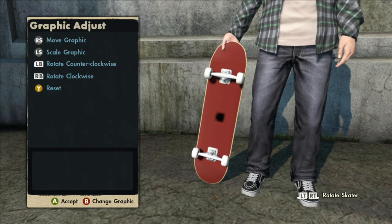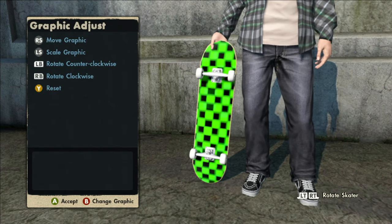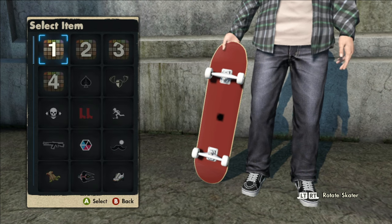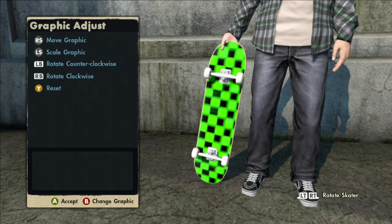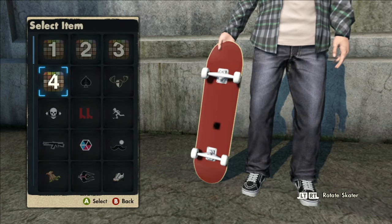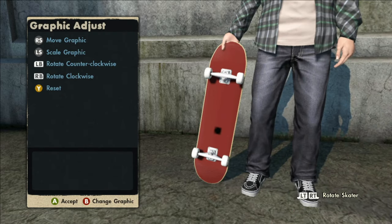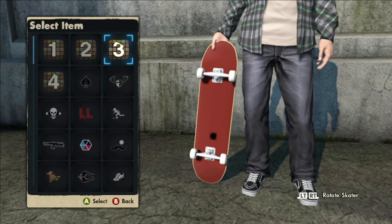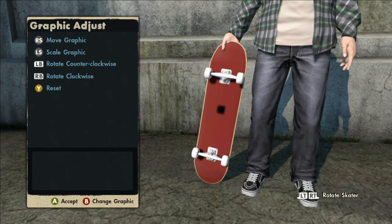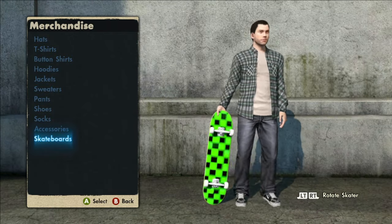This black box is really tiny, which is amazing, because the smaller the black box the bigger you can make it — and the bigger you can make the black box, the bigger you can make logos for cool looking boards, shirts, or hats. That's probably why I like this game save so much. Right here I'm showing you how to get that first board from the beginning of the video with the realistic green grip tape and checkered bottom. All you do is go in between logo three — the checkered logo — and four — the black box — and you'll have a realistic green grip tape and checkered bottom.